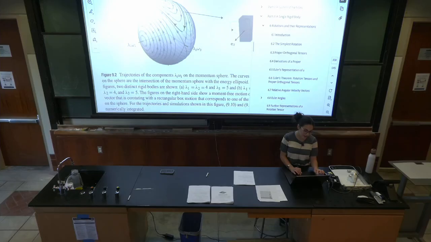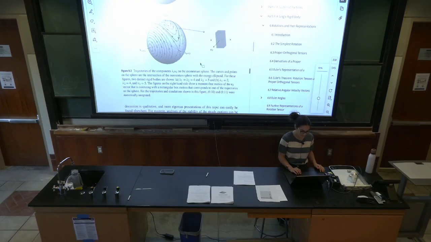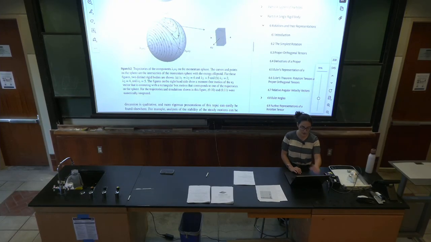Same for omega 3. Here, this trajectory, do you see my pointer? This trajectory has omega 1, omega 2 almost 0. Omega 3 is almost maximum. If I have a trajectory here, it's going to remain close to here. But notice that if I start here at a point where omega 1, omega 3 are very small and omega 2 is very high, I'm going to deviate very far from that trajectory. So this is a way to illustrate this motion. Okay, that comes from the intermediate dynamics textbook, which is usually discussed in ME 75, 175.